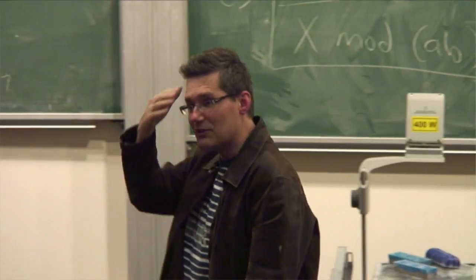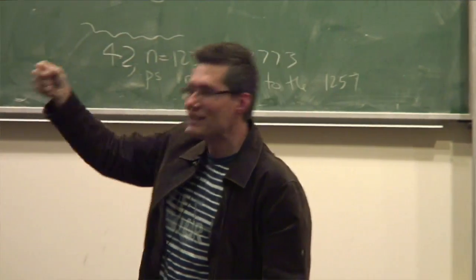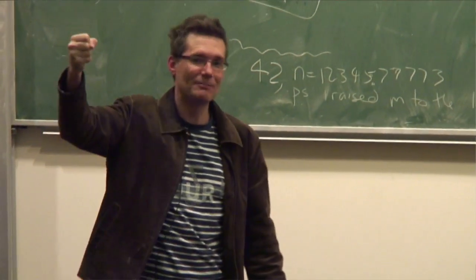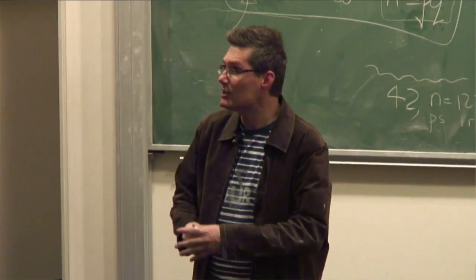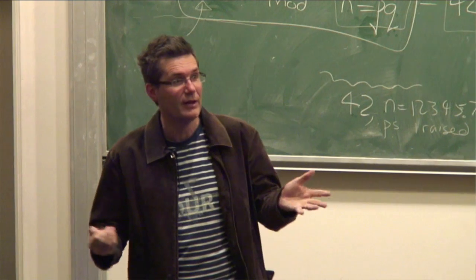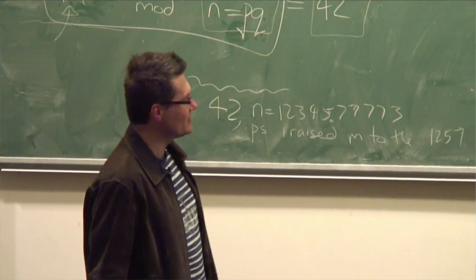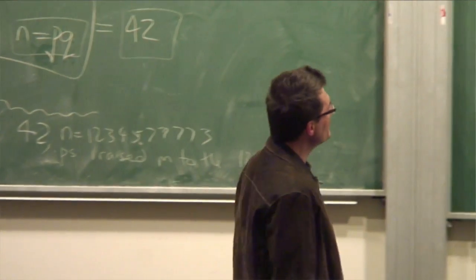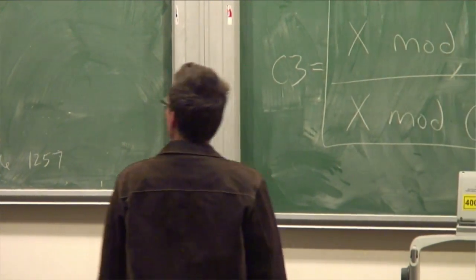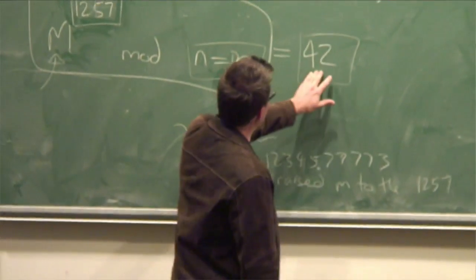But what's the downside of the cipher? The recipient has a problem that they also can't crack the cipher. So we want our function to be one-way, sort of. But we'd like it to let us undo it somehow, have a trapdoor in it. We call that a trapdoor one-way function. So you're going to decode the message. I'm going to send you 42.